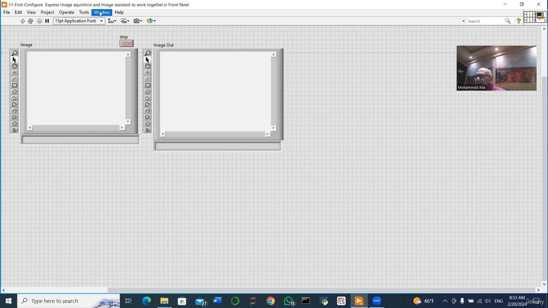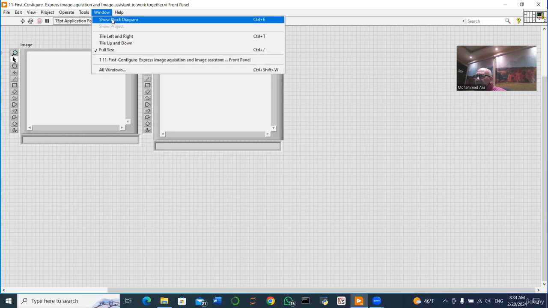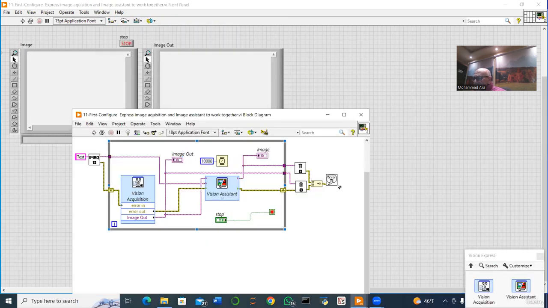The block diagram, if you remember, as shown here, consists of a while loop with a vision acquisition virtual instrument and the vision assistant tool.